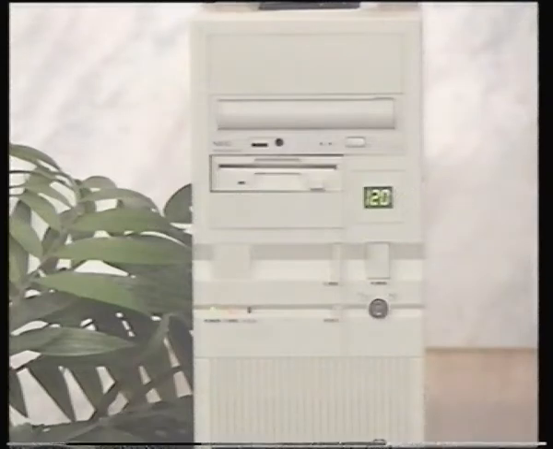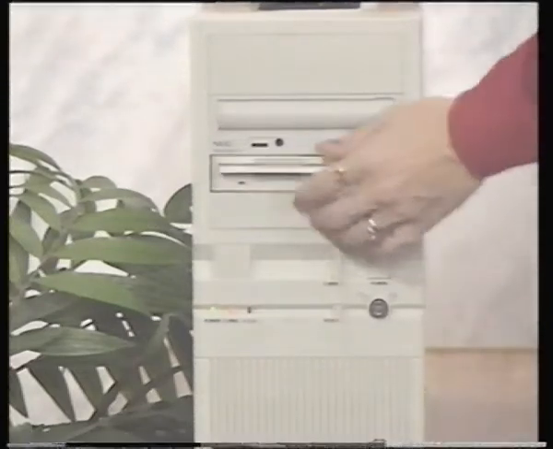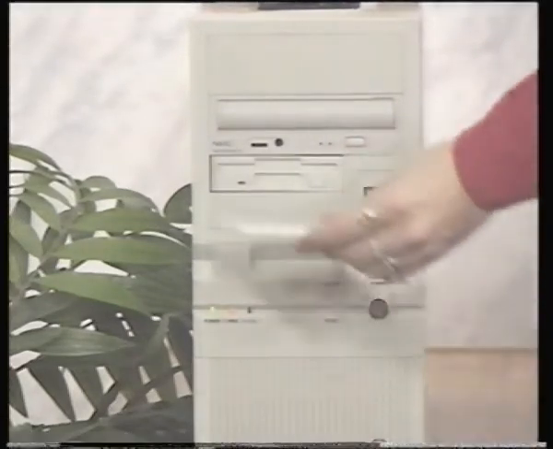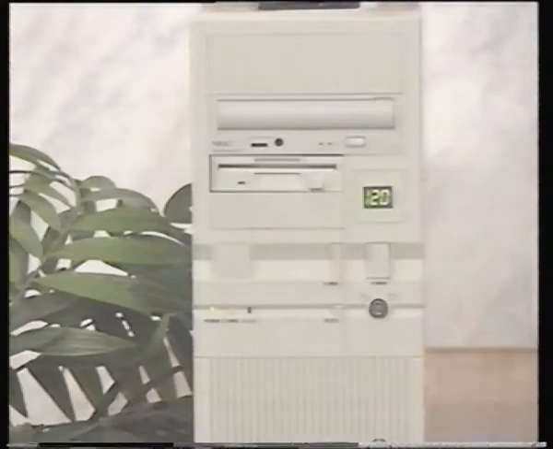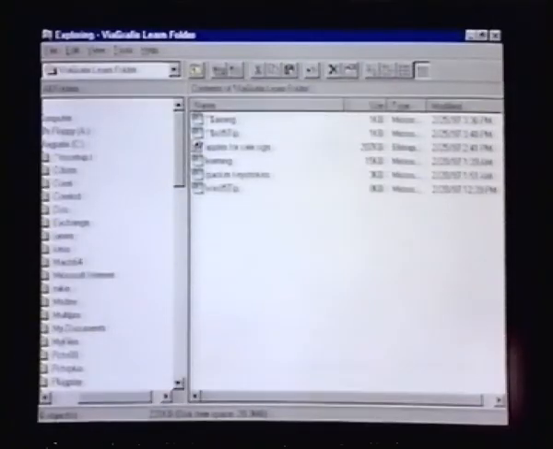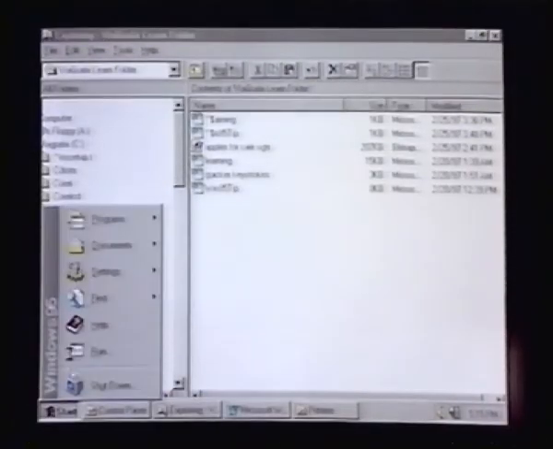As we become more comfortable at our computers, we're going to want to add new applications. Windows 95 offers different installation methods. One way is to use Run from the Start menu. Another way is Add Remove Programs from the Control Panel. Let's use Run first. We take the formatted disk out of the floppy drive and replace it with the learning disk. Then we click the Start button and Run.